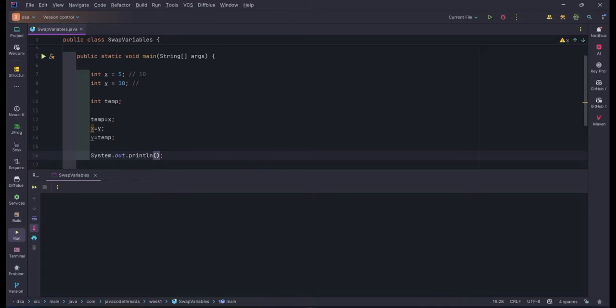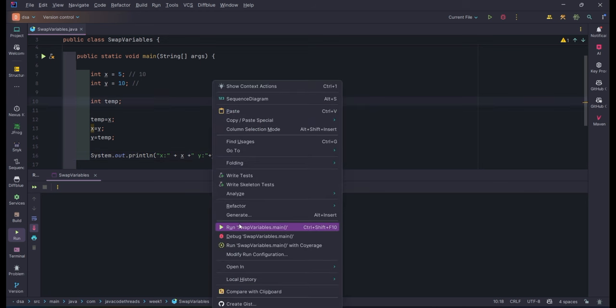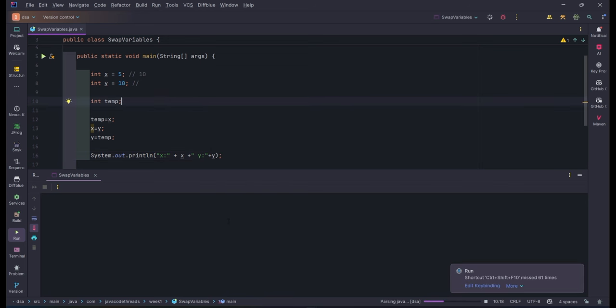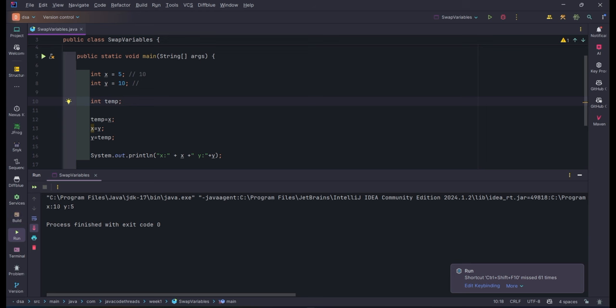Finally, we will print the value of x and the value of y. Let's run it. Yeah, we got the output.